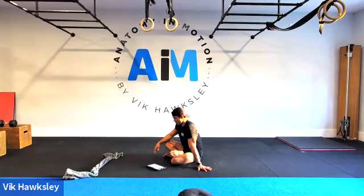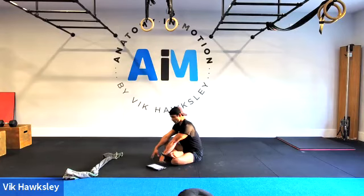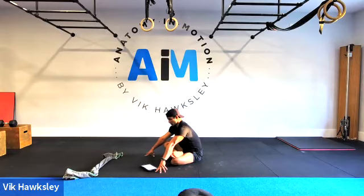So let's do that again. Push that bottom leg down, posturing up at all times. I'm still long. And then relax the bottom leg, and then maybe I can lean forward a little bit. This is yielding quite well for me today. Again, my posture's big. Maybe both my hands are forward now, onto the ground.